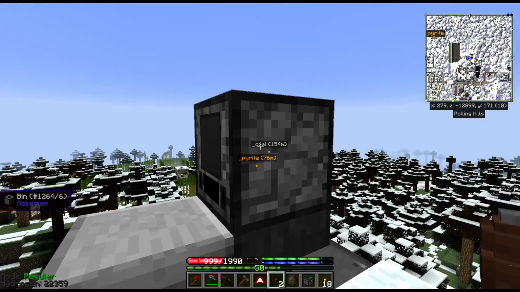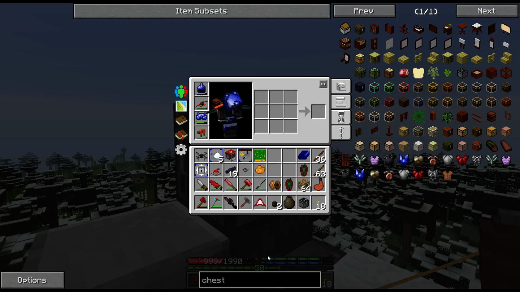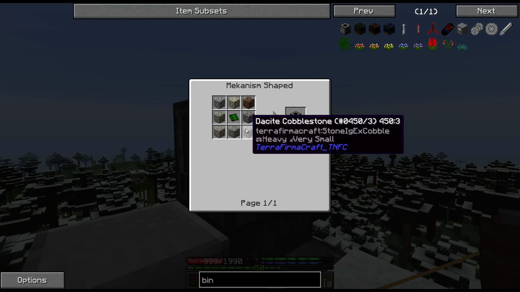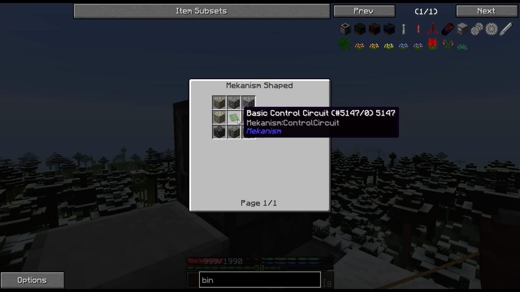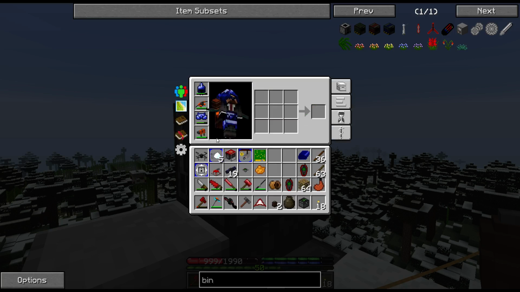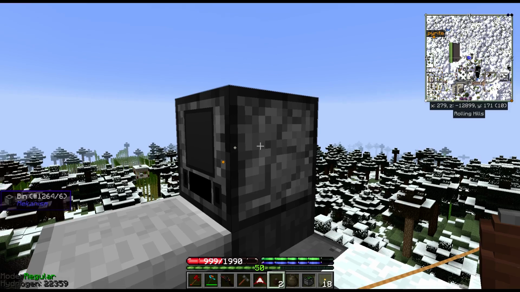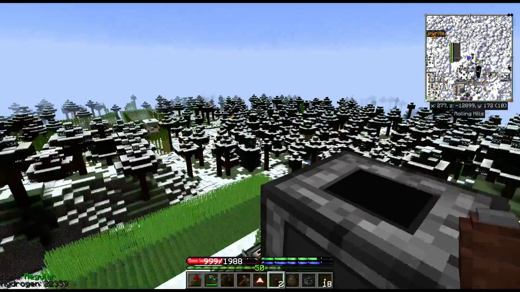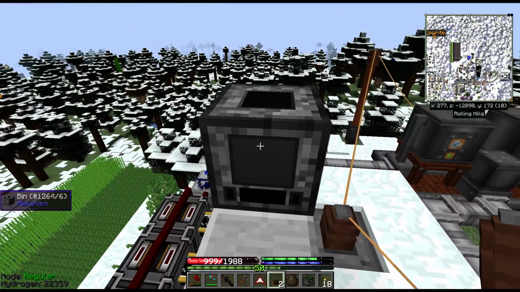So what I've got here is a Mekanism bin. I don't know if I've even mentioned these, but they're kind of like a Java barrel, a little bit different. They're pretty easy to make, just cobblestone around a basic control circuit, and that's just osmium in the infuser with a bit of redstone. Again, use the compressed redstone, not the regular redstone, because it's much more efficient. These will hold 4096 of a single item. Doesn't matter what item it is, doesn't matter the stack size, 4096.